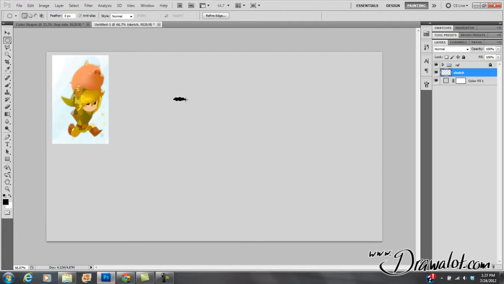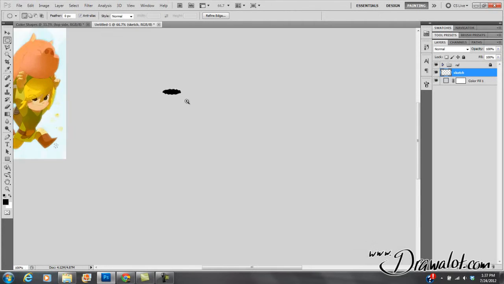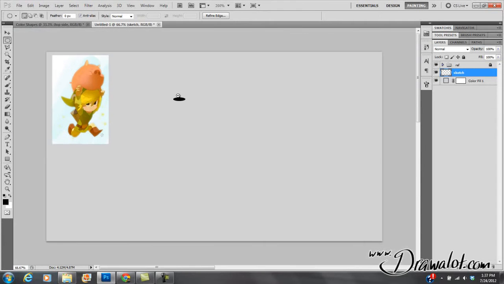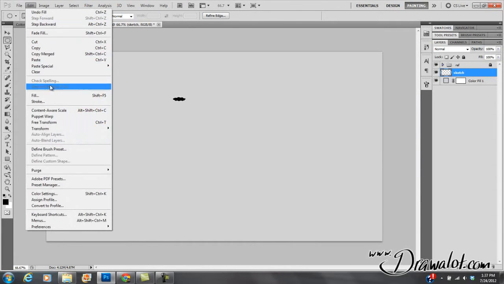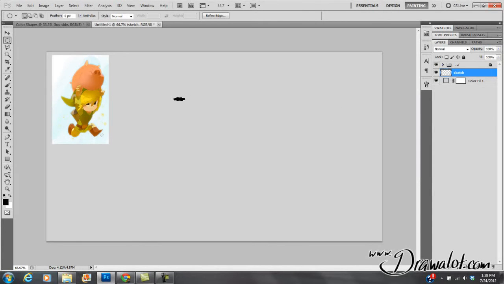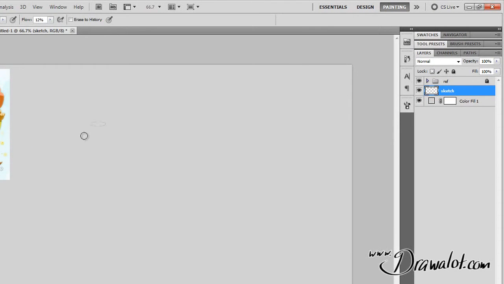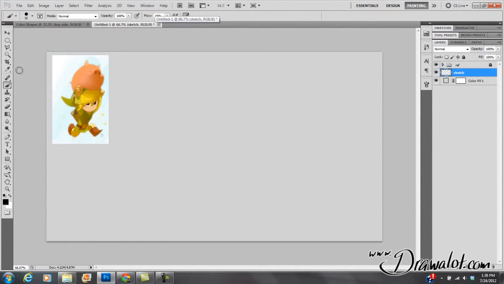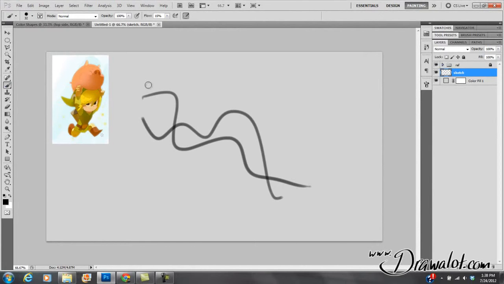Okay, so I've got this black selected as a circle. You can see it if I zoom in. I'm going to go to Edit, Define Brush Preset. I'm going to call that a wide brush. Okay, so now if I press Backspace, I delete that. Control D to deselect. I can go down to my eraser and erase what I've done so far. Press the B button to go back to my brush, or I can click on the brush over here. So now I can draw to my heart's content, right?